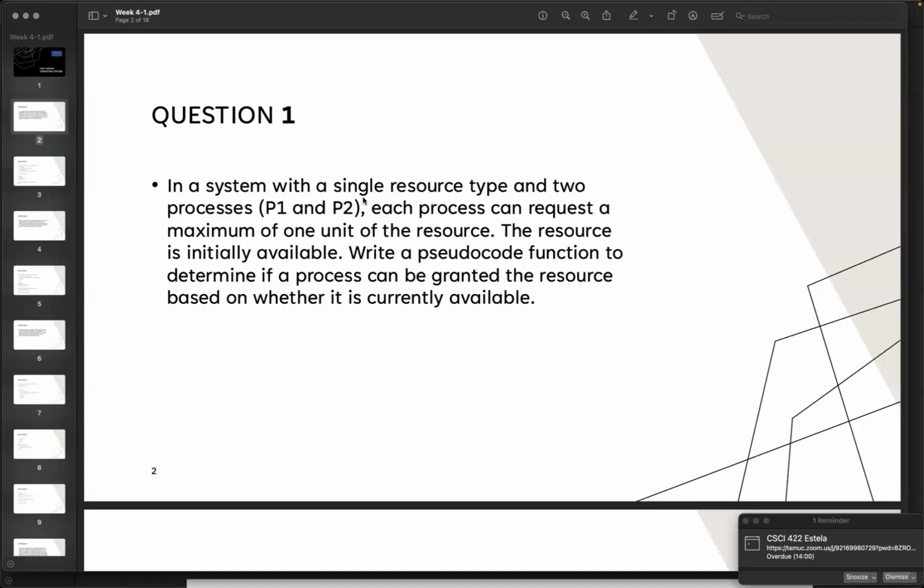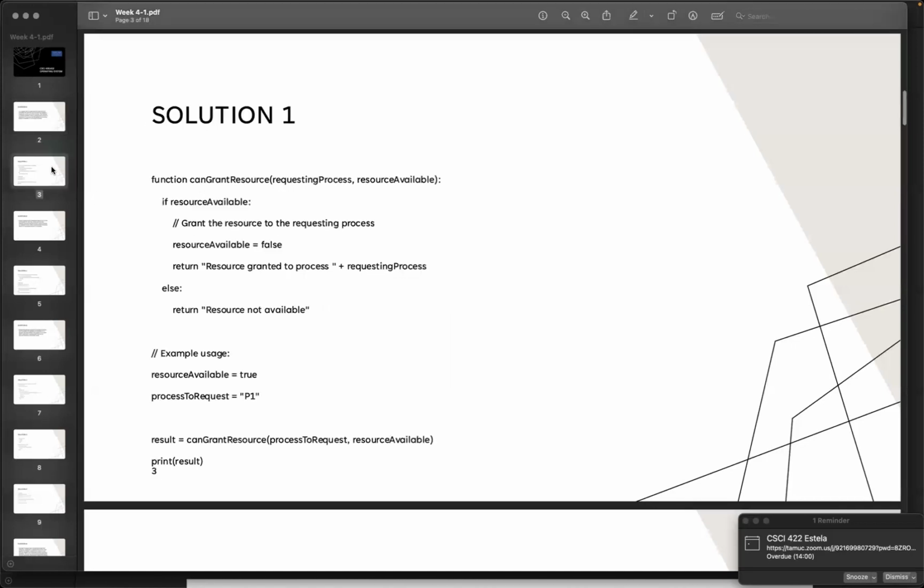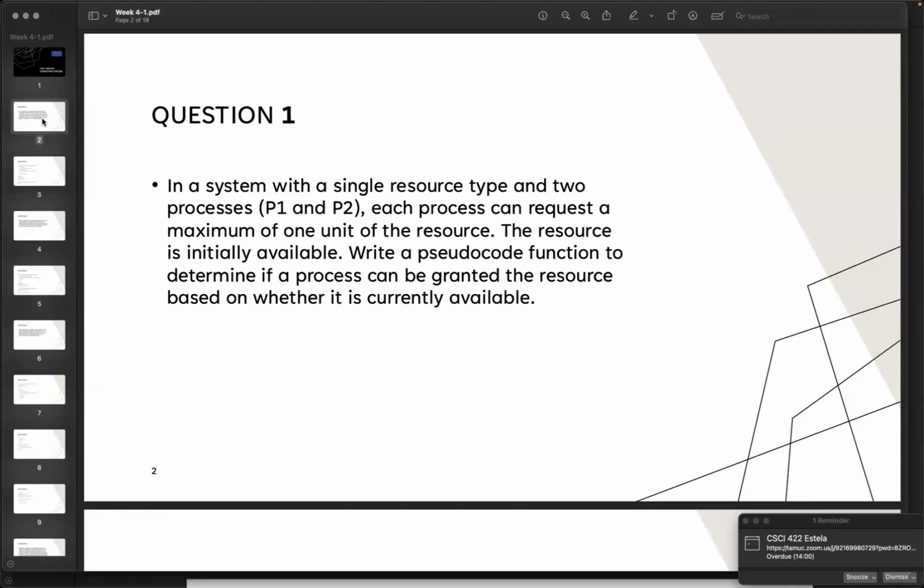Okay, so let me quickly come here. We have the function, and then we have some global variable outside of it. Here is the global variable outside of it.